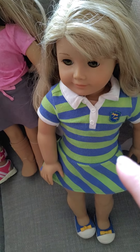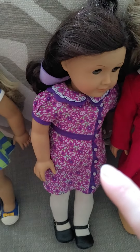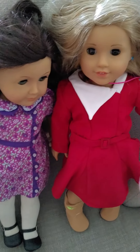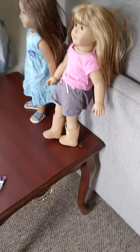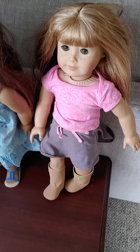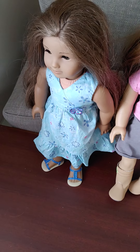I call her Meredith — she's going to be customized soon. Then we have Lainey; this is the other Lainey I have. And then we have Ruthie. And then we have TrulyMe53, Riley. There are a couple dolls on this side too: we have TrulyMe38, Heather. And we have an uncut hair Kanani.